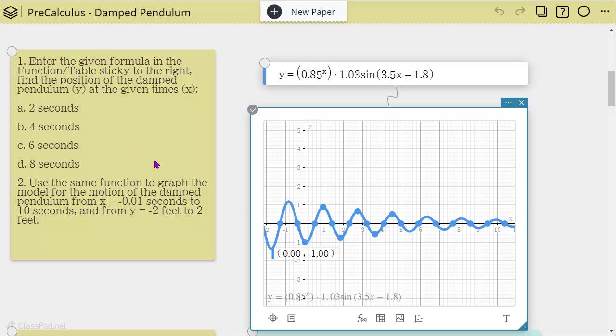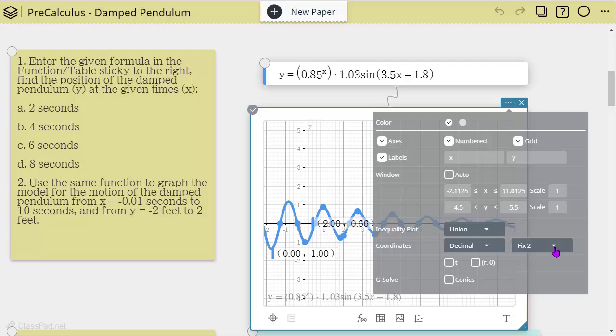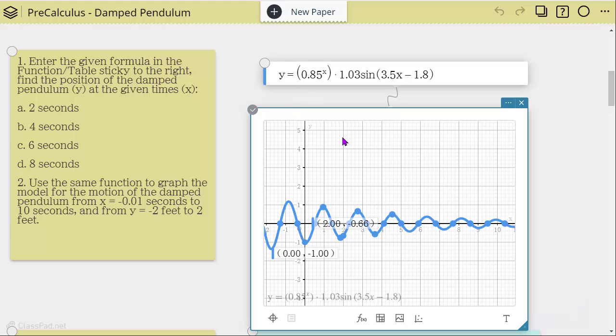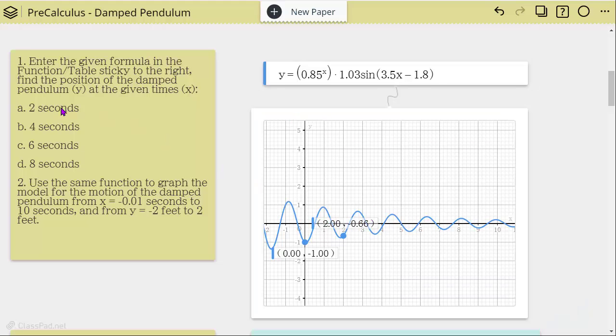And so it's asking me for at 2 seconds. So here's 2 seconds, which I don't seem to have a point right on it. So what I want to do is click on my graph and create a movable point, and then move that point till it gets to 2 seconds. And you'll see it's at -0.66. Now, it looks like the decimals are only going up to hundredths. I could change the decimal to be more than fixed at 2, but we'll just leave it at 2. So there would be my answer right there. At x equals 2 seconds, my y position is at negative 0.66. So then that's how they're going to figure out the rest of these right here.